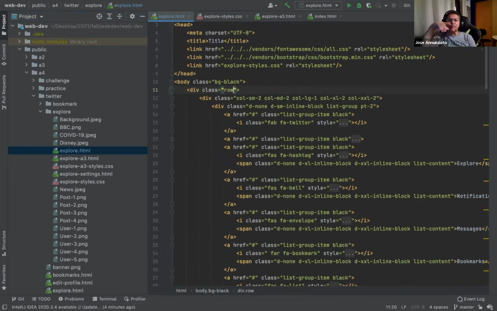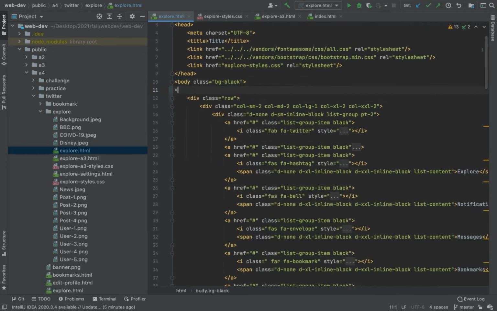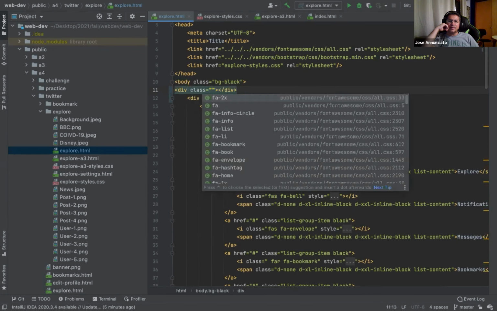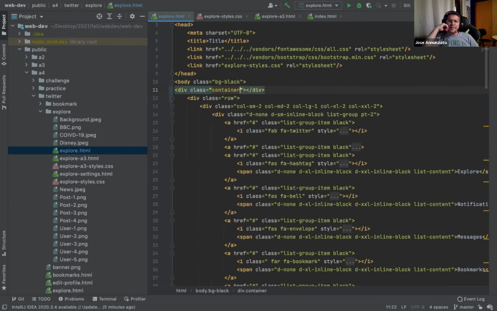Right, so what we do is wrap this whole thing in another div. After line 10, put a new line. Open up a new div, and the class is container. Make some space there.